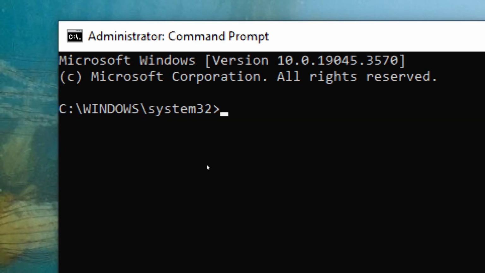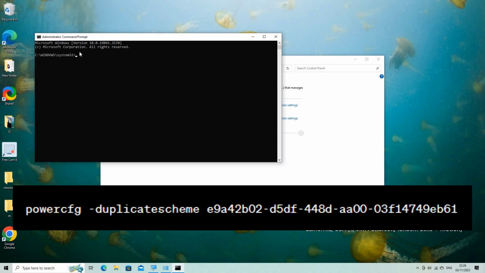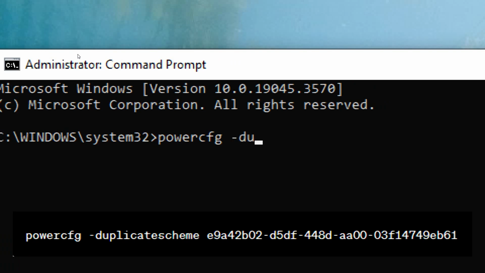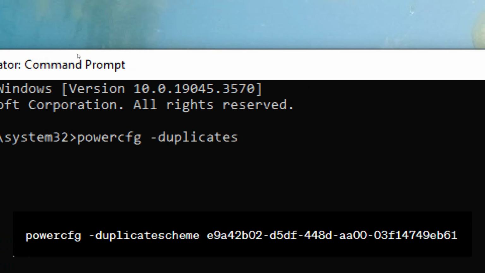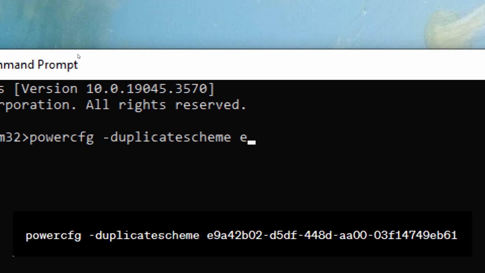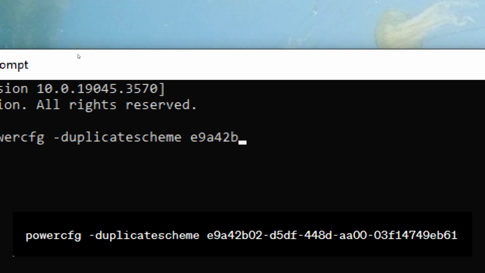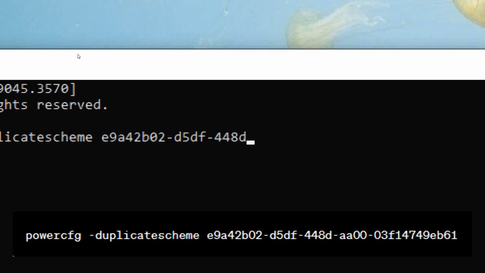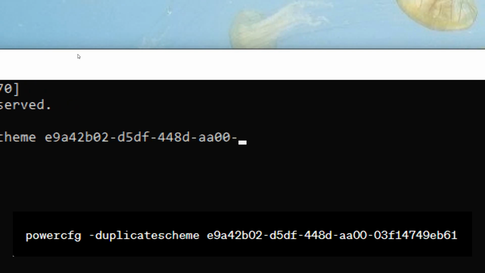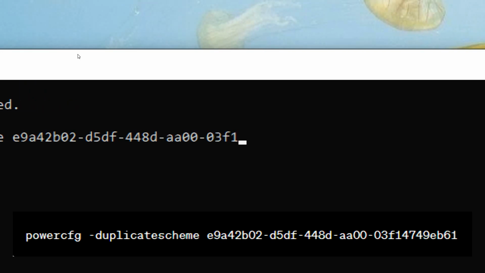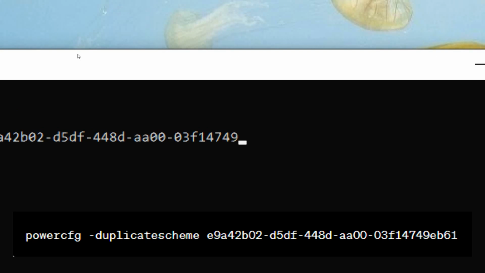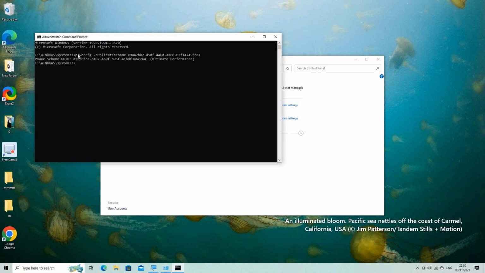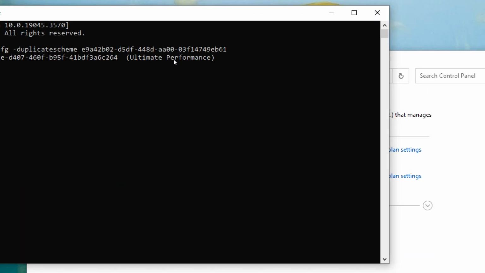In the Command Prompt, type the following command and press Enter. Once the command is executed, close the Command Prompt window and go back to the Power Options window.